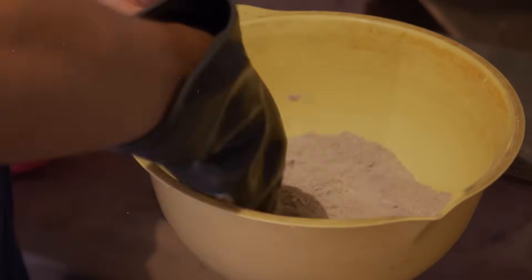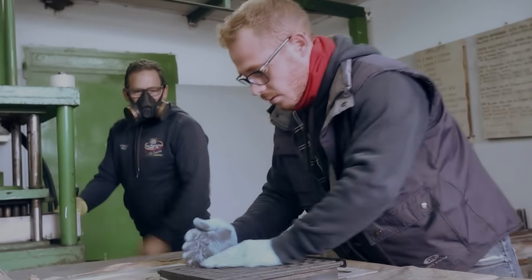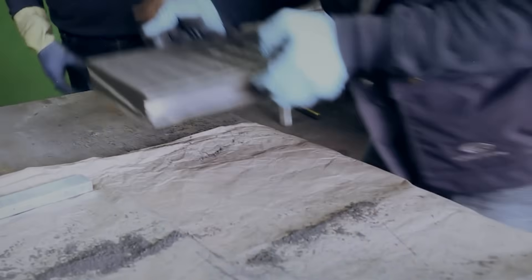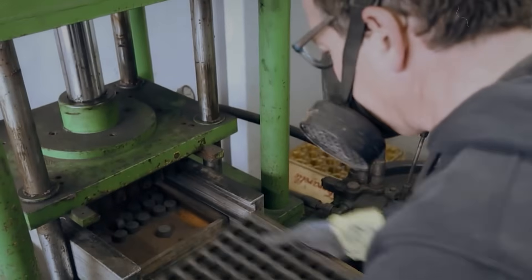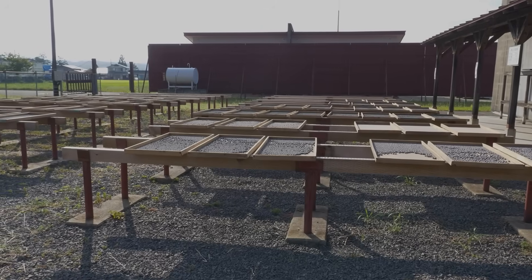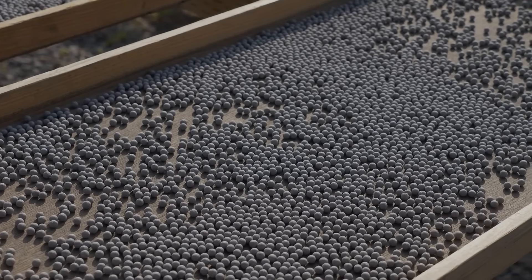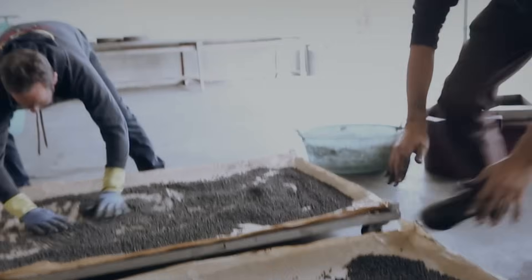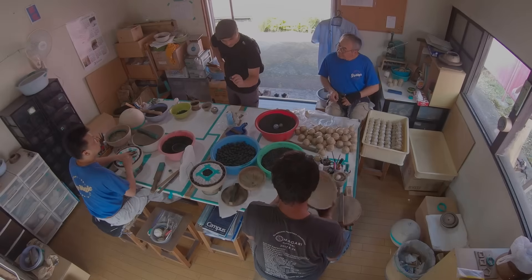The mixed powder is placed in barrels and taken to the cutting room. Water is mixed with the dry mixture to form a soft dough. These lumps of dough are scooped into large paper-lined wooden molds shaped like loaves of bread. A wooden mallet is used to pack the dough firmly into the mold — it's much safer to work with wet dough than dry powder. The massive loaves of dough are then unmolded onto a workbench covered with heavy cardboard sprinkled with black powder. The dough is cut in one direction to form slices and then cut in the other direction to form dice. Since the dough is wet, the black powder adheres to the dice and helps them burn once the firework is ignited. Paper-covered screens are used to dry the dice.